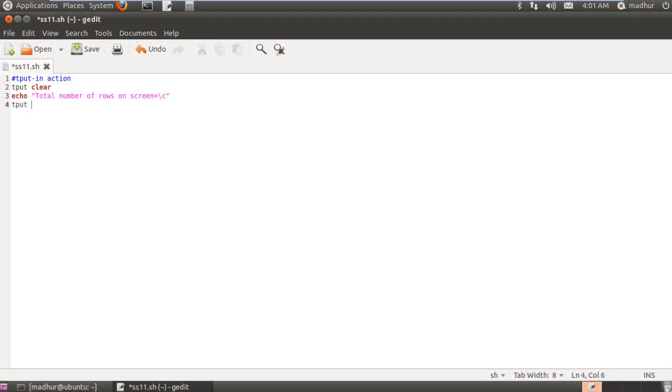And then I'll use tput to find that out for me. And the way I do that is by using tput space lines. So this basically calculates the number of rows you have on your terminal, right?